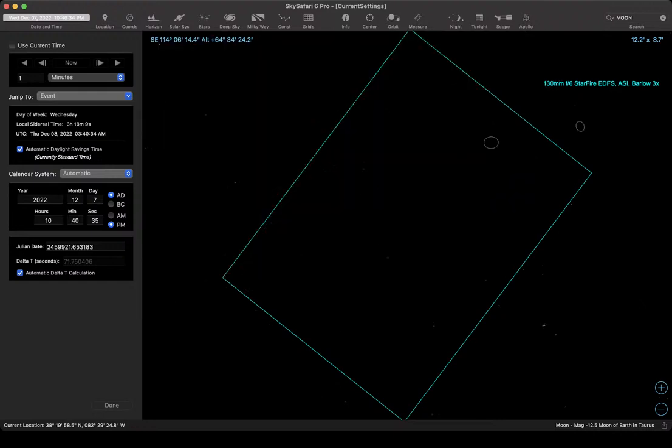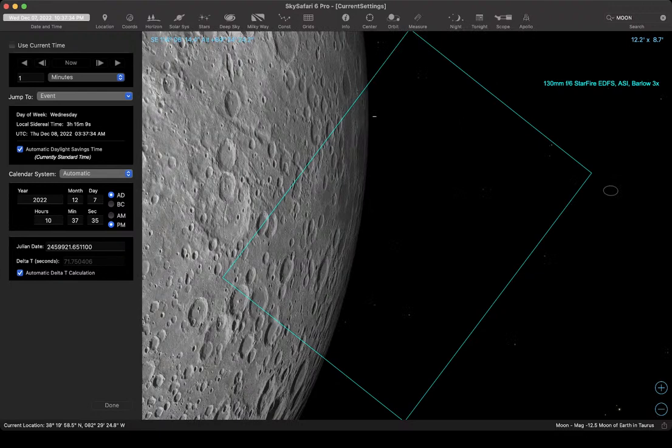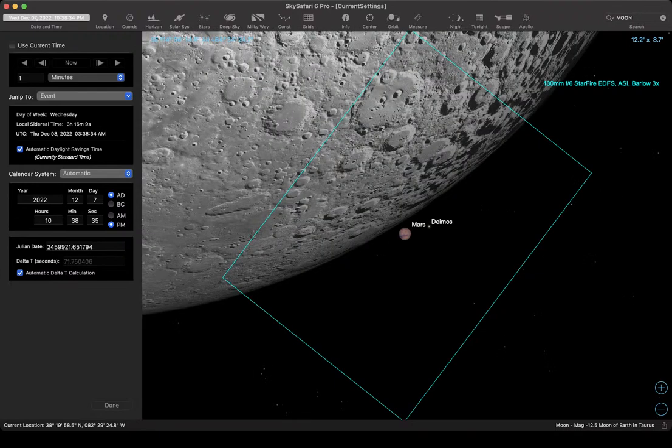Sorry, I did not have the moon centered. But that's kind of what's going to happen: December 7th, around 10:30 Eastern Time. Check your planetarium. A really cool event. If you have clear skies, this would look awesome in a telescope with some moderate power, 100 to 150x. This would be fantastic to view live. And so I'll leave you guys with that.